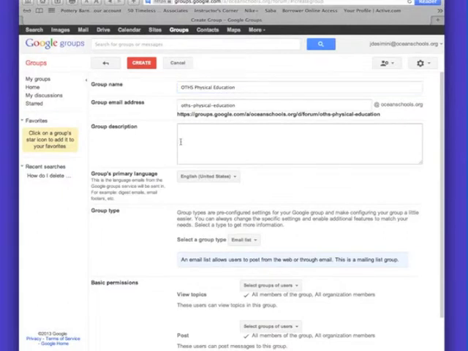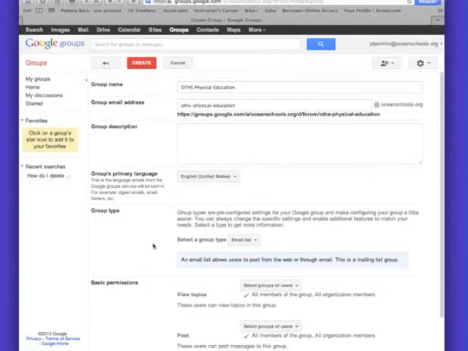And you can give a group description, such as: this group is for the OTHS Physical Education Department to help their peers, to assist in learning, to share ideas, what works in classes, what does not work in classes.